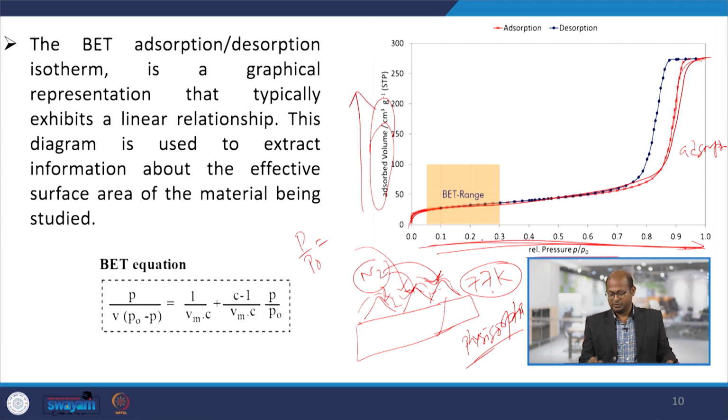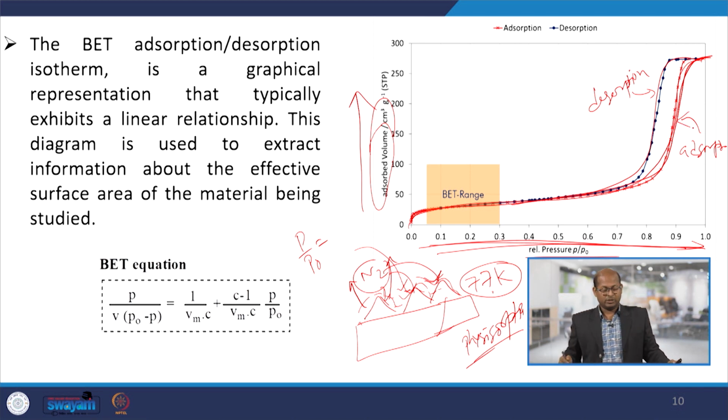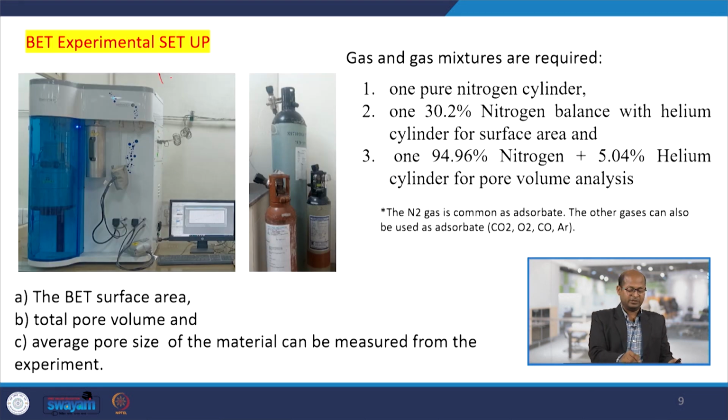If you increase the pressure from left to right, the curve would look like this. Once adsorption is over, then we desorb that gas, whatever was adsorbed. It comes out from that surface, and then the nature of the curve would be like this. This is the desorption curve, the desorption isotherm, and this is the adsorption isotherm. So, experimentally these are the things we can quantify: how much nitrogen is adsorbed and how much is desorbed when desorption was carried out with the help of these equipments.